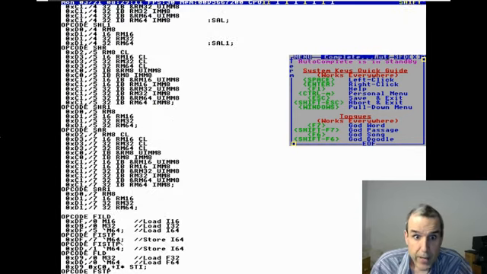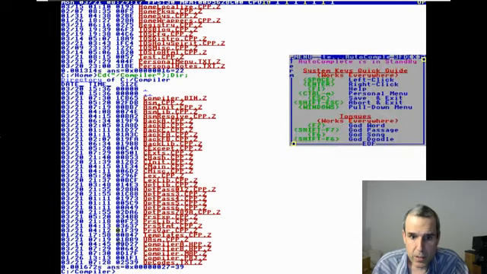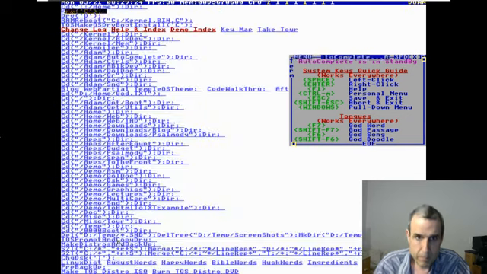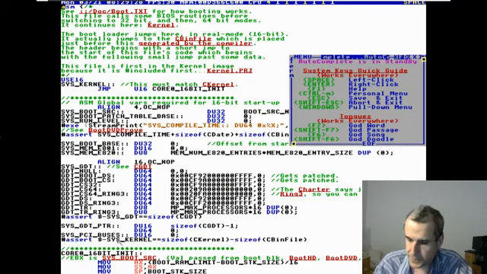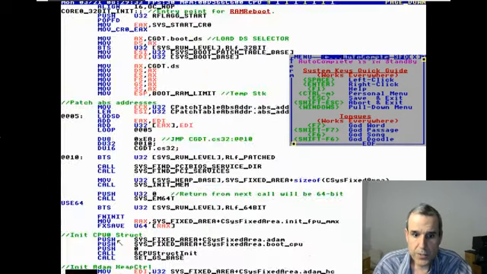As a matter of fact, I barely did 16-bit code in my assembler. This code right here at startup is 16-bit.